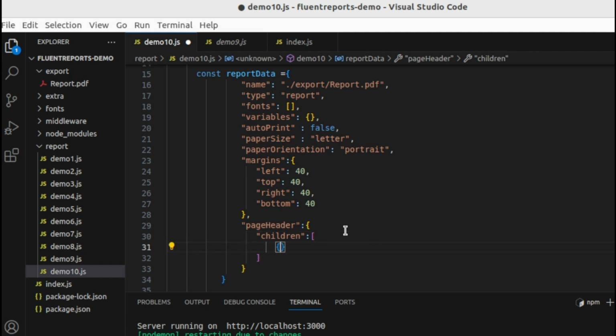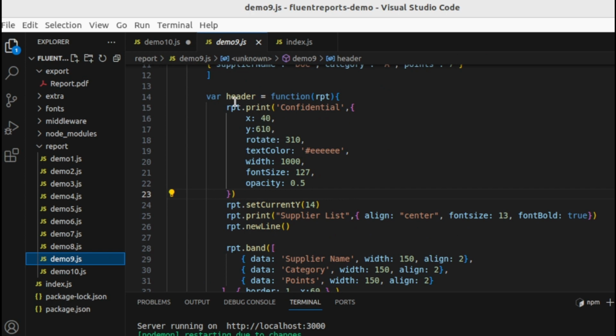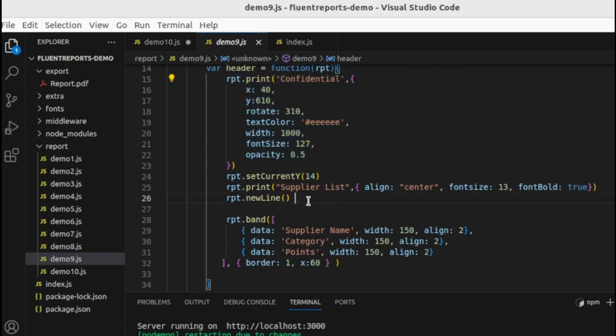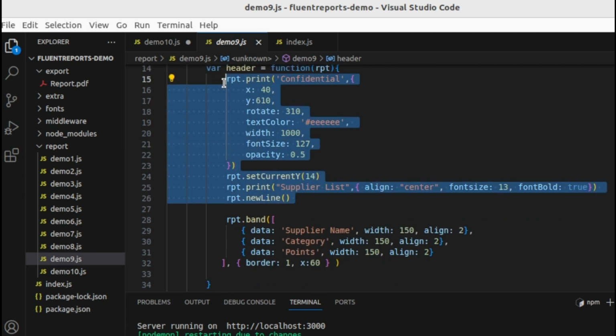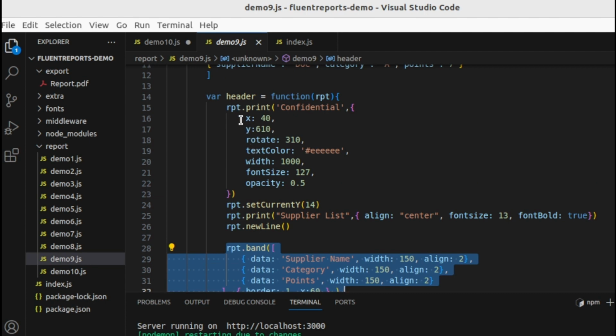Then this is the section where we're going to implement our children. Now, what are those children? Okay, so this is the first section. Or rather, we have two here, and this is the second section of that header function. So let's begin first by writing this code here.